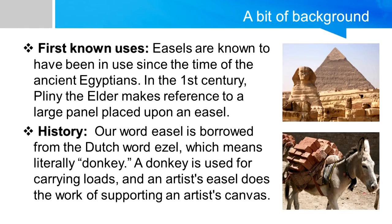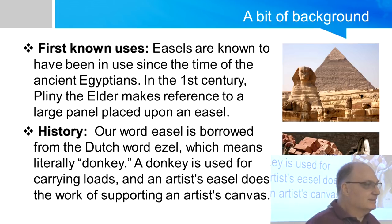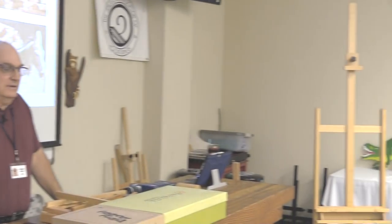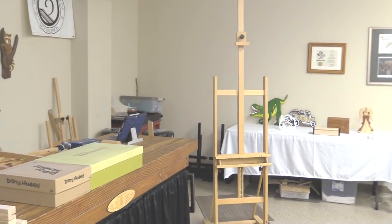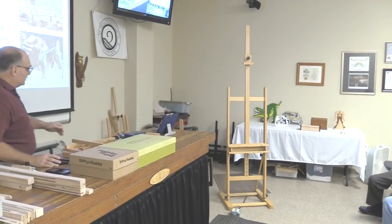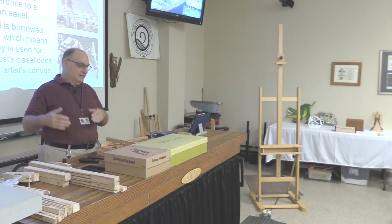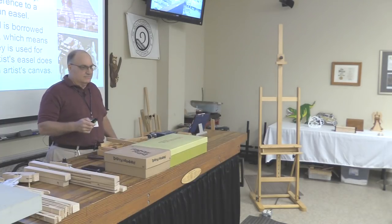A little bit of history. Display easels have been around since the first century. Pliny the Elder, back in the Egyptian times, there's mention of him having something displayed on a surface. And the word easel actually comes from the Dutch, from ezel, which means donkey. So like the sawhorse in English, the horse, the woodworkers, to the artists became donkey or easel. There's your history lesson.